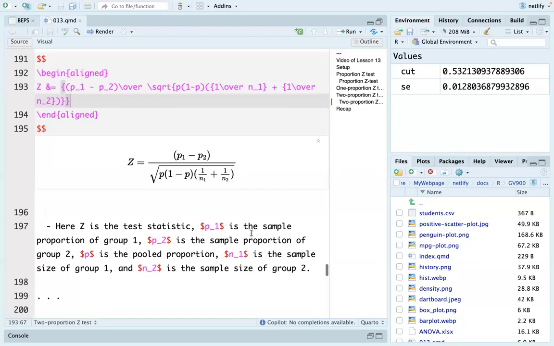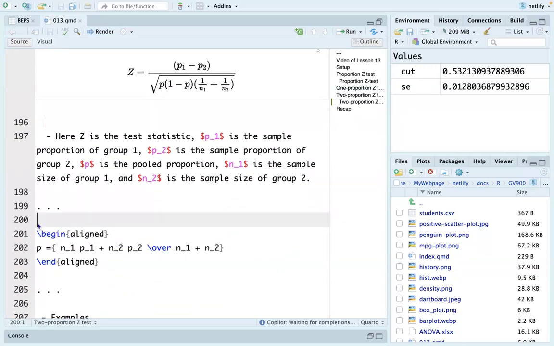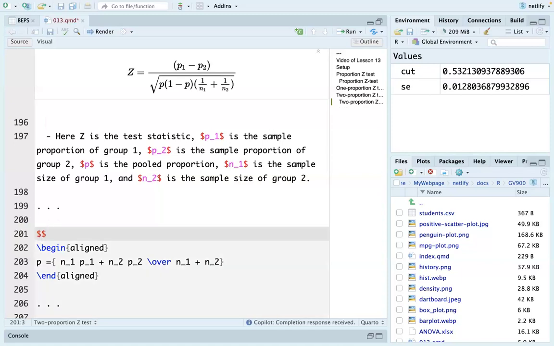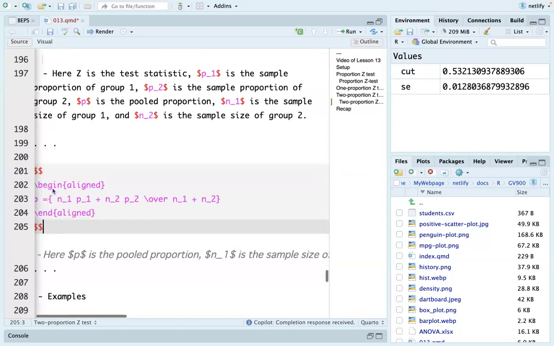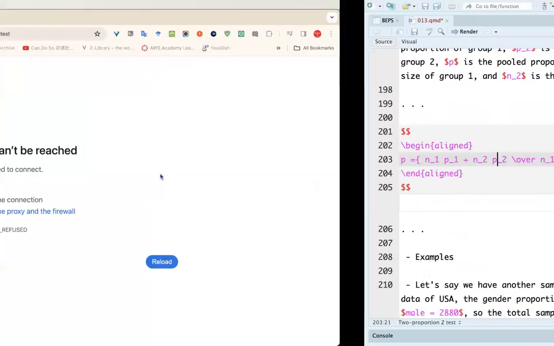P1 is the sample proportion of group 1, and P2 is the sample proportion of group 2, and P is the pooled proportion, which we can calculate through this function.